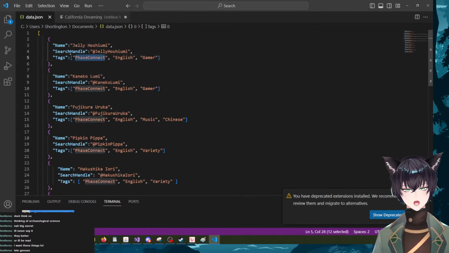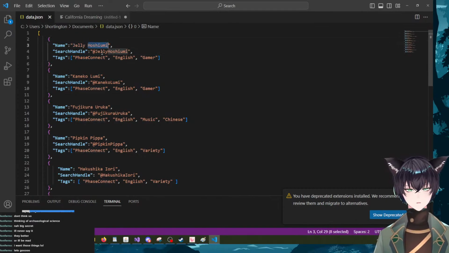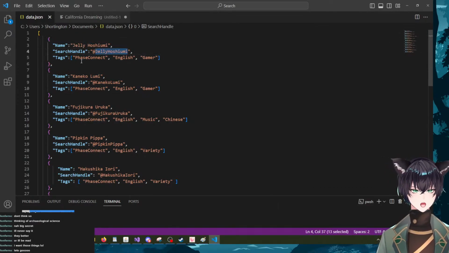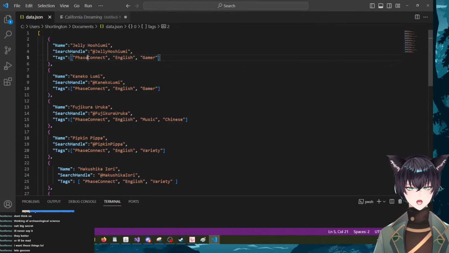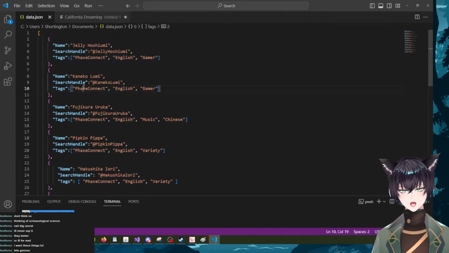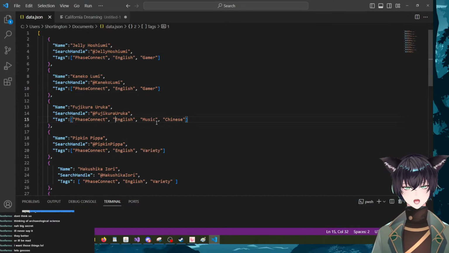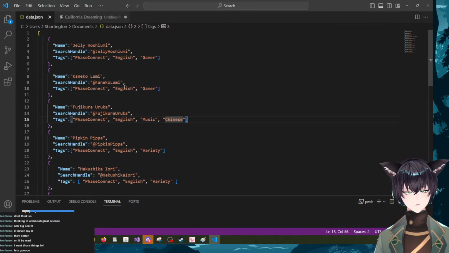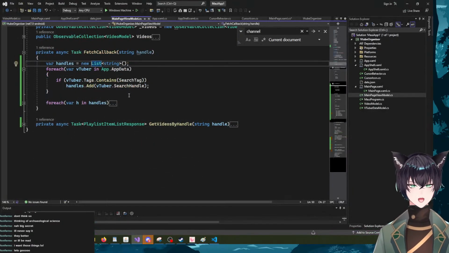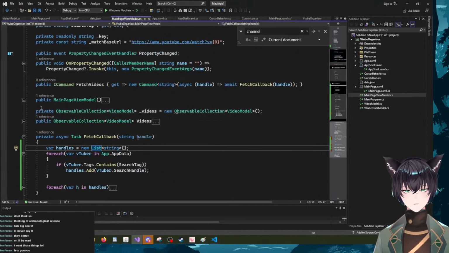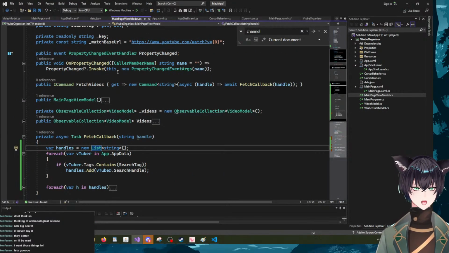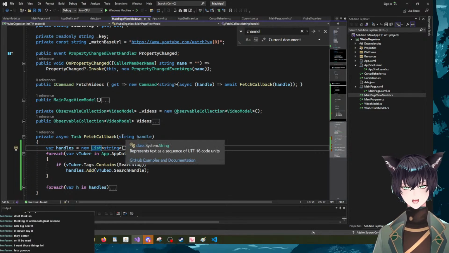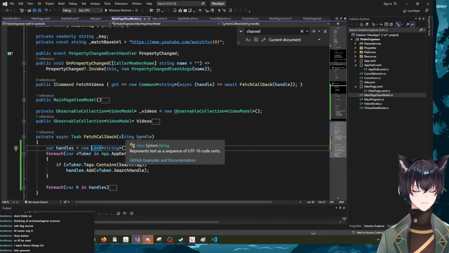Basically, every VTuber is associated with a search handle and a set of tags. Skal, English, Gamer. Skal, English, Gamer. Skal, English, Music, Chinese. Okay? So what I need to do is, when I get a search tag, which I've gotten from the route, I need to turn that search tag into a set of search handles.